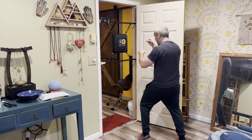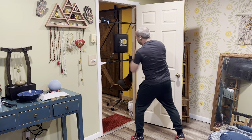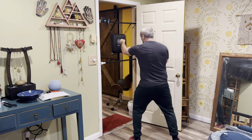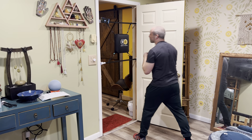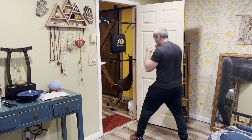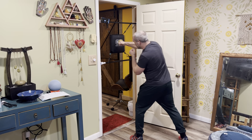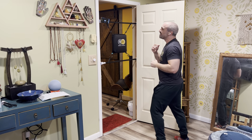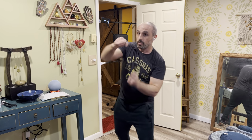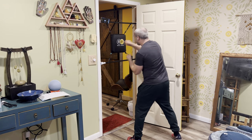Good. Let's go for that double jab, cross, up, cross. I really like this one. 1, 2, 5, 2. 1, 1, 2, 5, 2. That's it. That's what we're looking for. Let's go for two more. One more time. Again, let's add that hook cross to that. So 1-1-2-5-2-3-2. This is kind of the combo for today. We are 20 minutes in here.